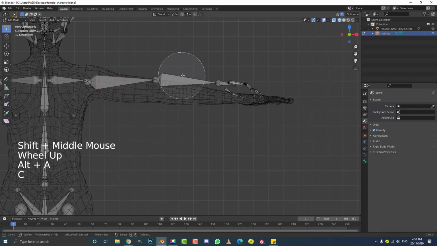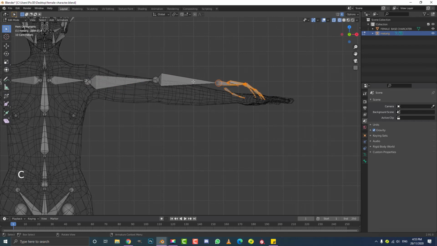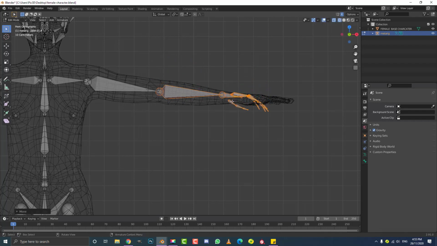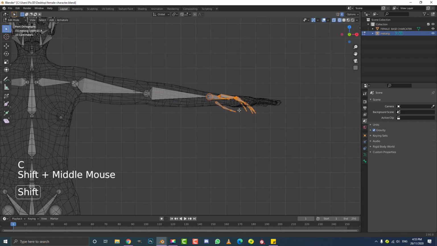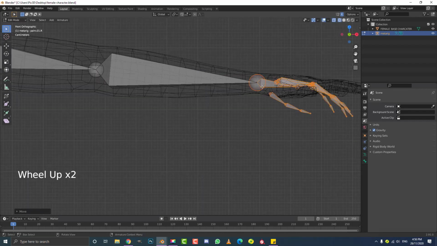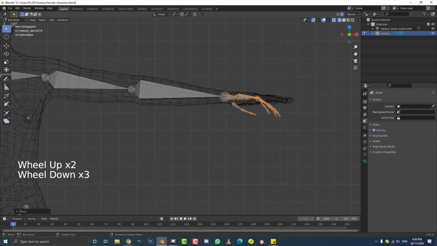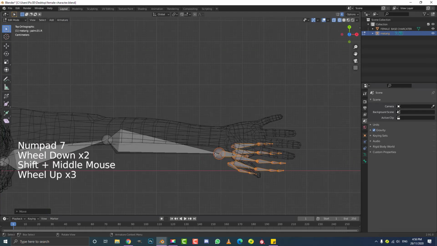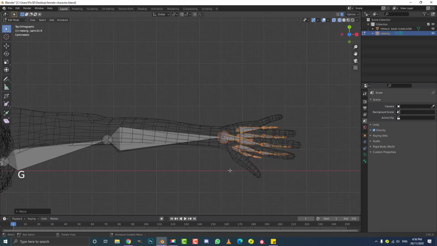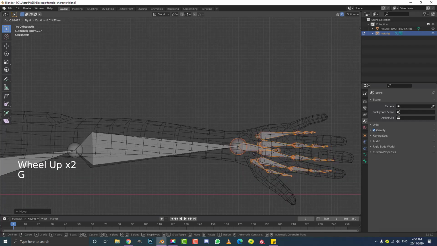And then I'm going to grab these bones here. So I'm just still hitting C to bring up the C select tool, and I'm going to go G. Once I have those bones selected, just bring them down to here. And then deselect all of that, then just select all of these hand bones and just move it over here till this intersection here lines up with the wrist. So if you hit 7 to go to your top orthographic view, you can see it's not quite straight. So just move these bones over here so the wrist is lining up at least.